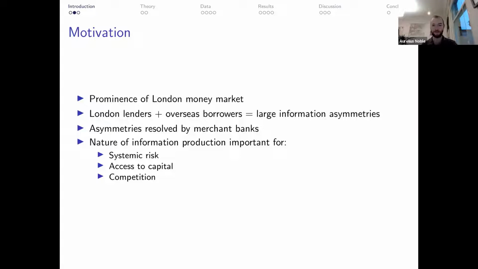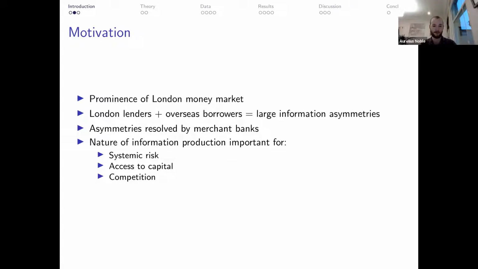What this meant was that there were very large information asymmetries between those lenders in London and borrowers. So with the main instrument circulating in the London money market, the Bill of Exchange, we have the intermediary role of the acceptor, who is producing information about those borrowers in order to try and reduce those information asymmetries. The impressive characteristic of these bills was that they were extremely liquid and generally considered virtually riskless, despite those information asymmetries.